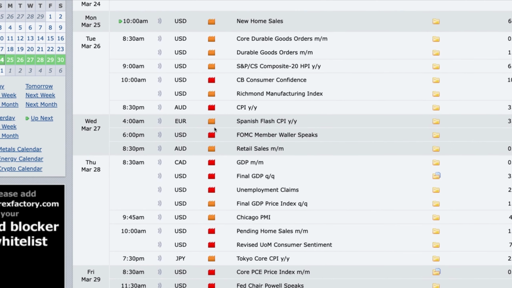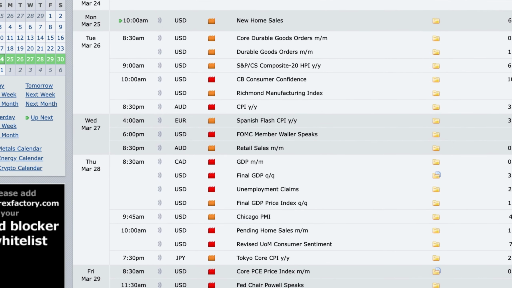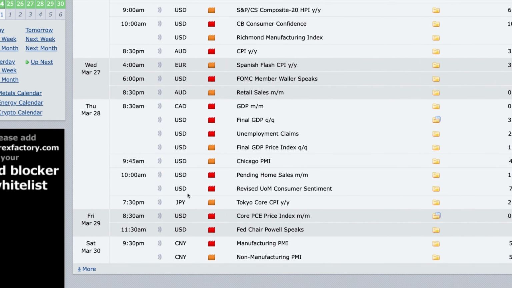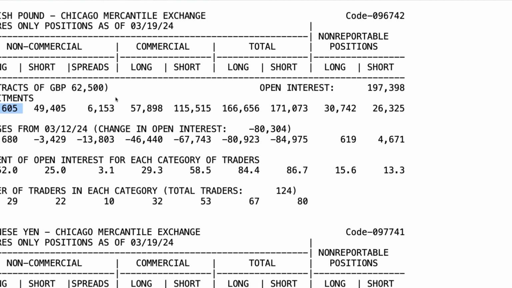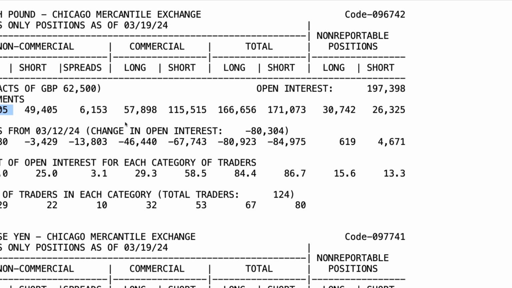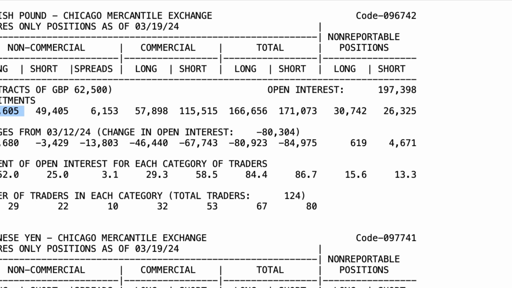So tomorrow is Monday. We have USD news. Since we have some medium impact news and we don't have any GBP news on the screen until later, guys, we don't even have GBP news this week at all. I mean, technically the UK is in Europe, so that's technically GBP news, and that's on Wednesday. So based on what I just showed you guys on this website, I'm going to focus on this pair, the British pound, but I'm only going to focus on what the non-commercials are doing.